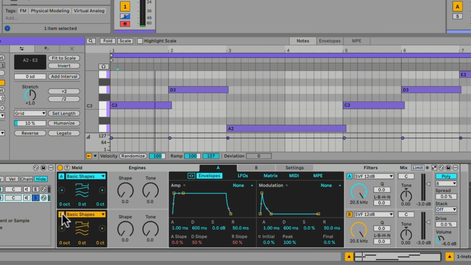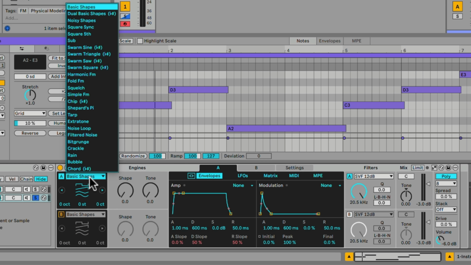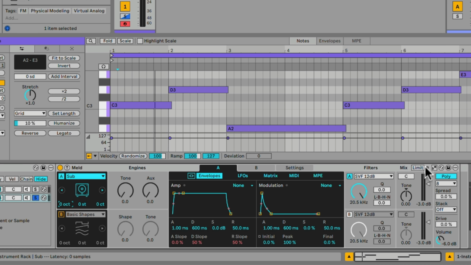Okay, let's turn off oscillator B, and for this we'll only use one oscillator. We'll use the sub. We'll also turn on the Use Current Scale button. Let's switch it to monophonic, so we'll only play one note. And let's change the octave to -1, and the scale degrees, we'll change it to create a more interesting harmony between the sub and the chord. Let's go -4 scale degrees. Let's bring up the tone and the aux.